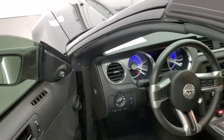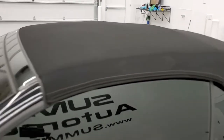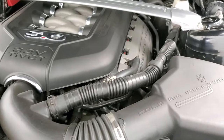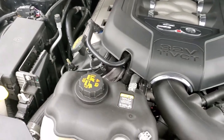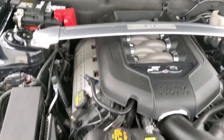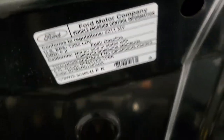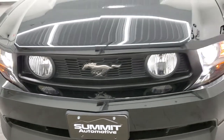I would personally like to thank you for checking out the video today, and hopefully from this HD video you will have been able to tell just how clean this car is all the way around, inside and out. Convertible top is in excellent shape — no rips or tears on that. Under the hood we have the 5-liter V8 Coyote motor; the engine bay is very clean and the stabilizer bar is there. It runs very smooth. Once again, all of our vehicles go through a 130-point inspection process, get a fresh oil and filter change, all the fluids get checked and topped off, making sure they're 100% ready to go for our customers — and this one is 100%. We'll do one more final walk around with those HID headlamps.